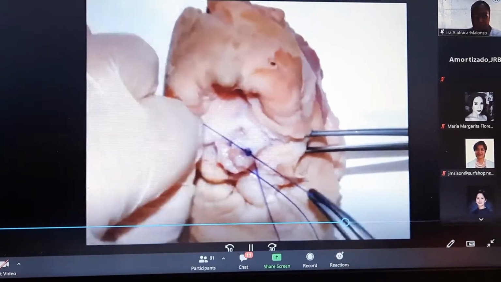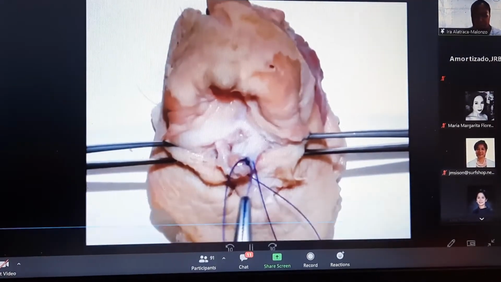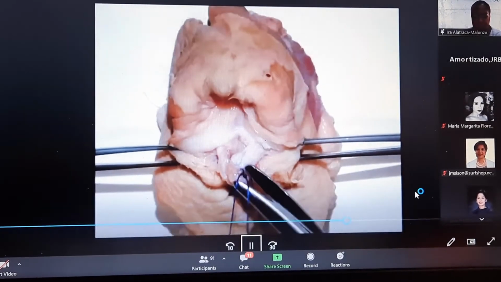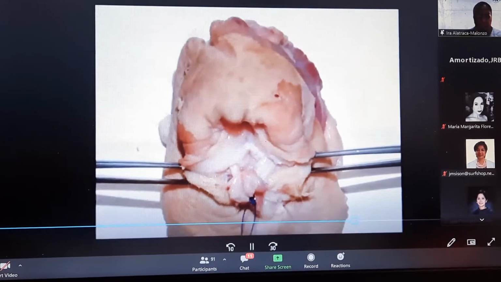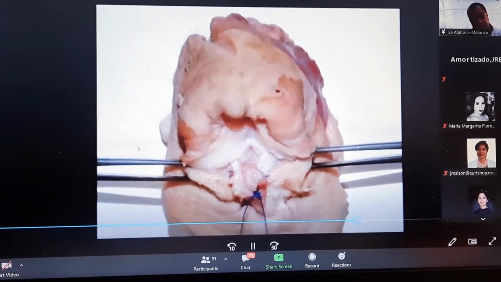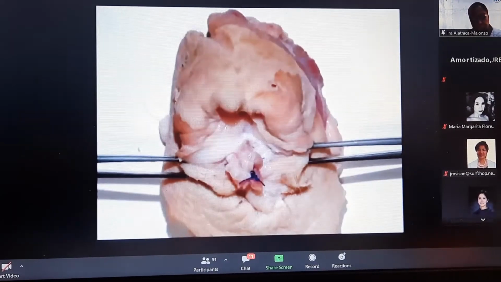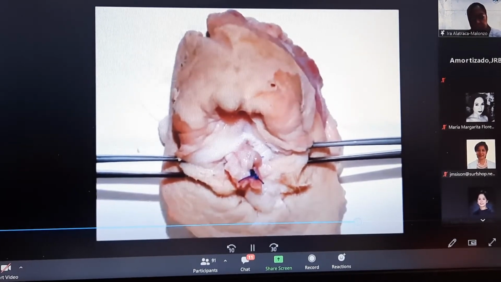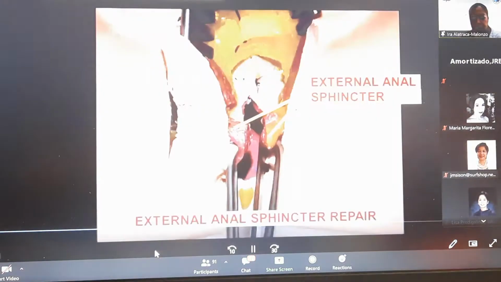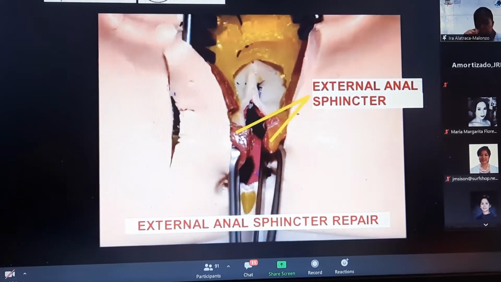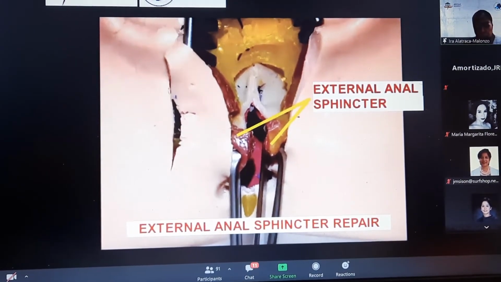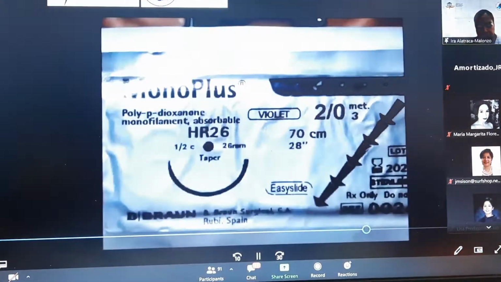So after tying the ends, this will be how it will look. It's end-to-end approximation. Okay, now again, we're going to show you this time overlapping sphincteroplasty.